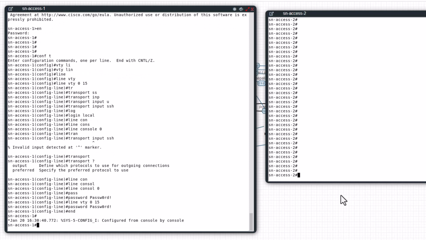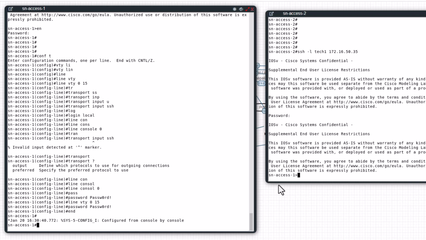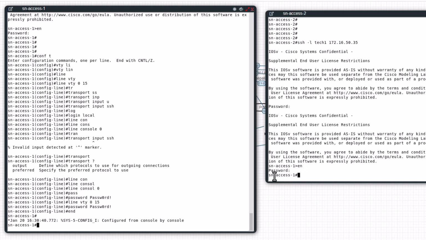So now we go in here and try to SSH. Put the password in. You see, now I am in switch 1. Enable. It is going to ask for the password again. Now you are in switch 1 enable mode.